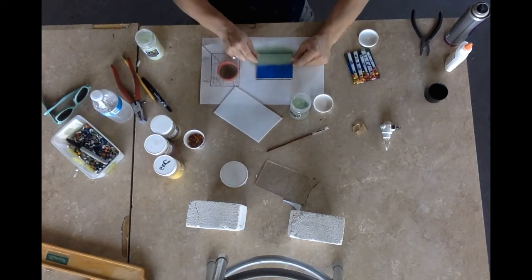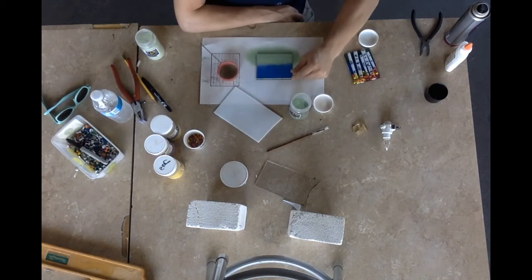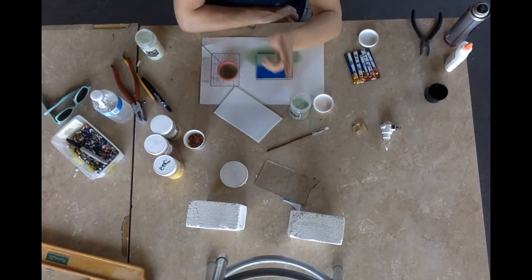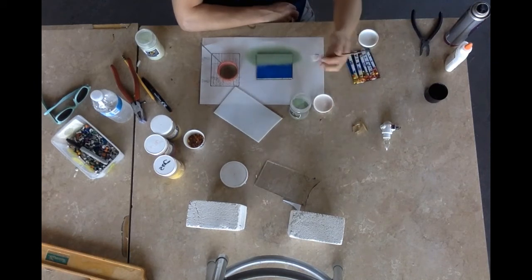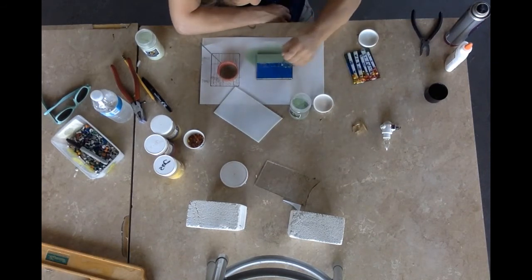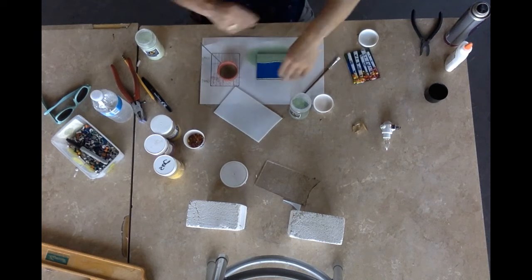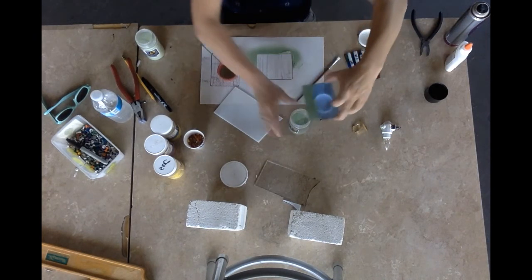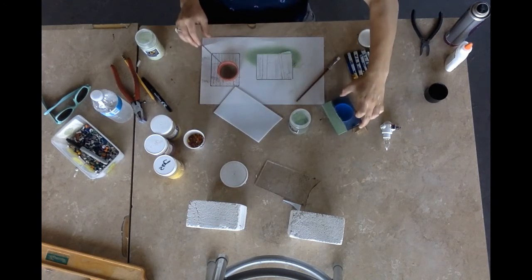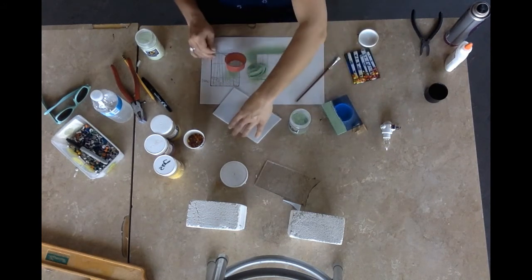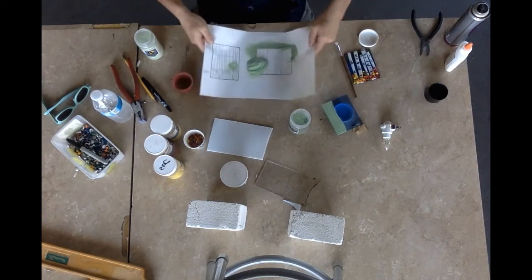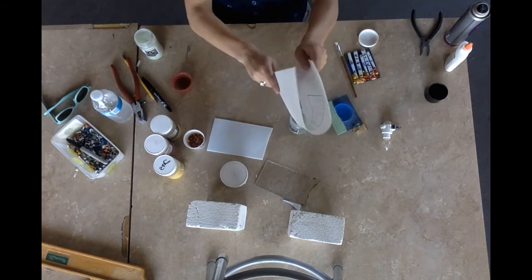So a third of this nightlight is going to be the grass and the horizon. A third of the nightlight is going to be the background blue color. And then the top third of the nightlight will be the leaves. And the trees are going to break these horizontal lines up nice vertically. And then I'm going to make sure that I reclaim all of one color before I move on to the other color. Again, in an attempt not to contaminate my materials.